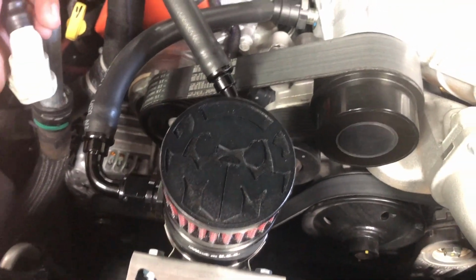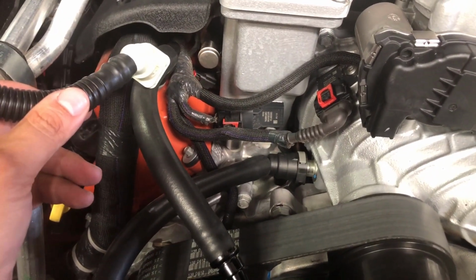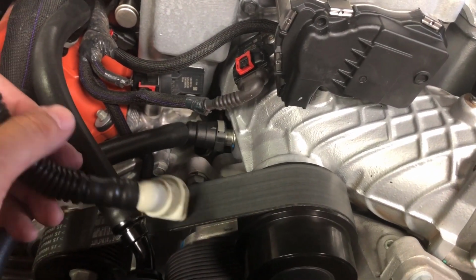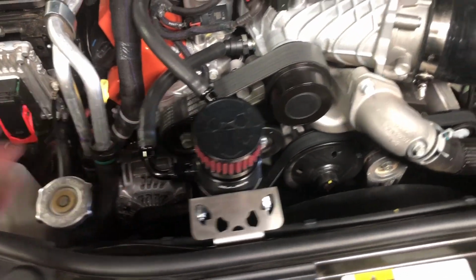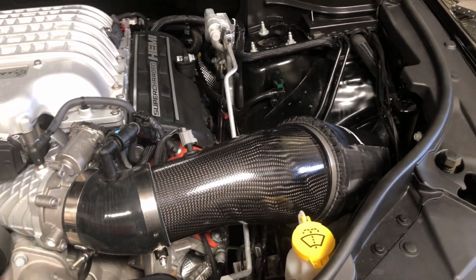So essentially all it does is it catches any blow-by oil and unmixed fuel from going back into the combustion chamber and creating carbon deposits that are not wanted. So very clean install, beautiful looking engine. Can't wait for all the other mods that are to come.